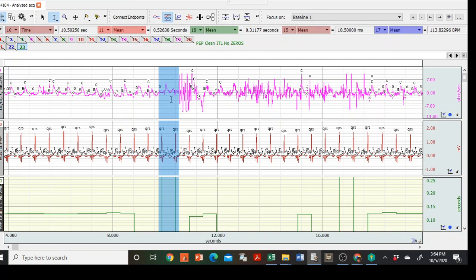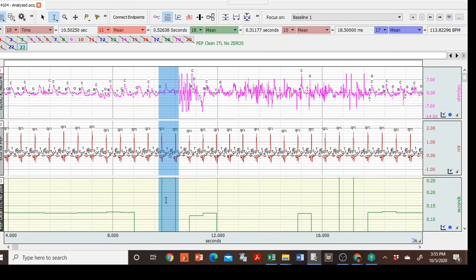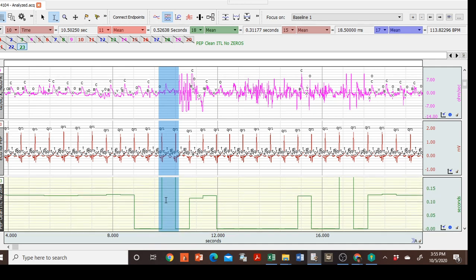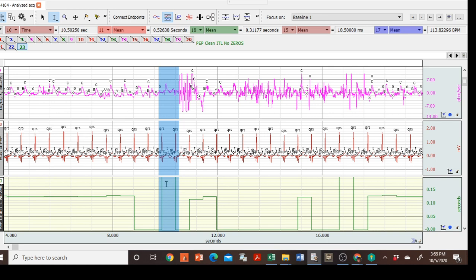So sometimes what happens is it finds a QRS onset here, and it's looking for its next B point. And since this didn't get labeled, it just keeps moving on to a new cycle. So it's calculating from one cycle across a second and a third, and it's giving you a B point. That's how we know how it got an anomalously big value that's wrong. So we don't waste our time figuring out whatever wrong value it said. We just know it's too big. So this needs to be eliminated. The zeros before it need to be eliminated, and the zeros after it need to be eliminated. So we're going to connect endpoints from here to somewhere maybe around here.